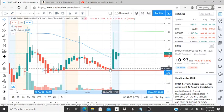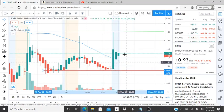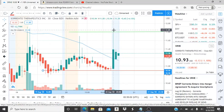It's still higher than where it was before this skyrocketing, but that was a big fall within an hour before the day ended. Now, could the Bears use this as momentum? Yes, yes they can, but they're going to have to come in strong tomorrow and win this tug of war.